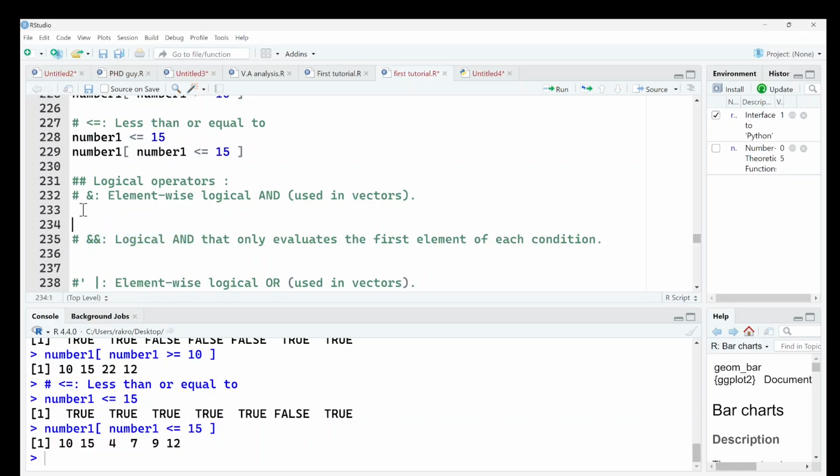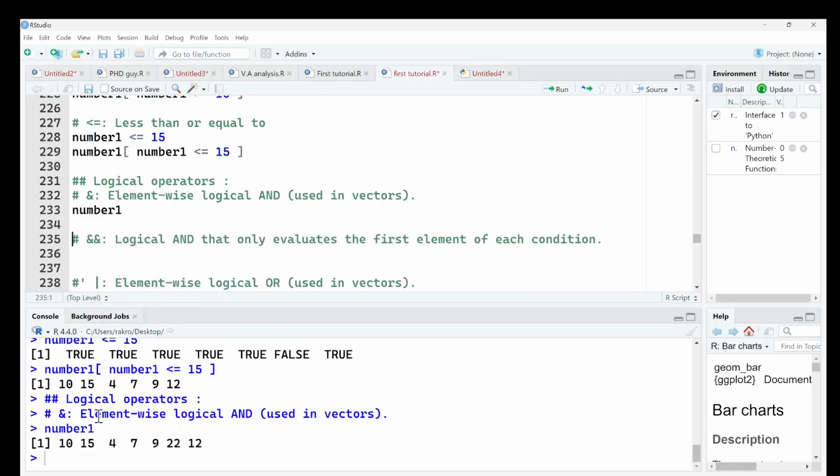Good. So let's say we want to check, still in the number 1 object, all those values that are greater than 5 and less than 15. Let me call number 1 for you to see something. In number 1 we have 10, 15, 4, 7, 9, 22, and 12.